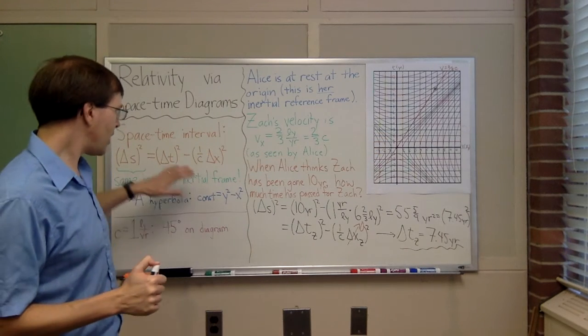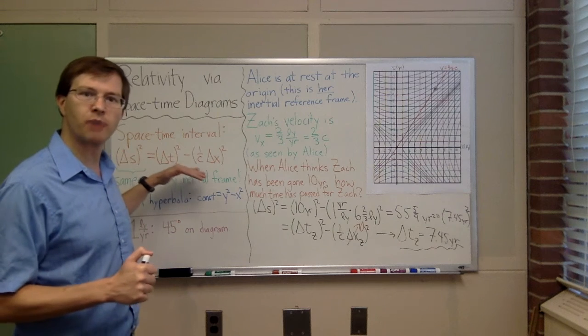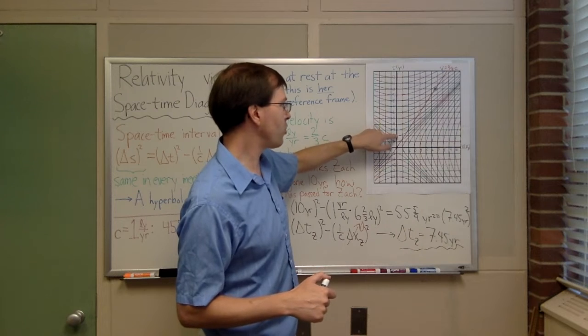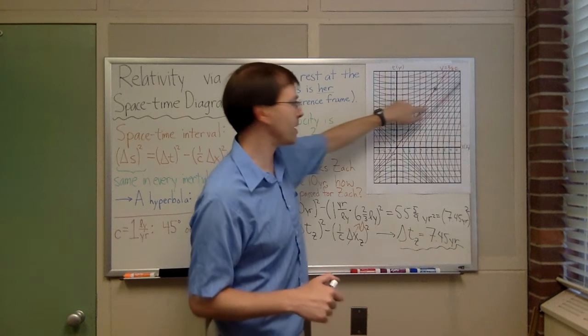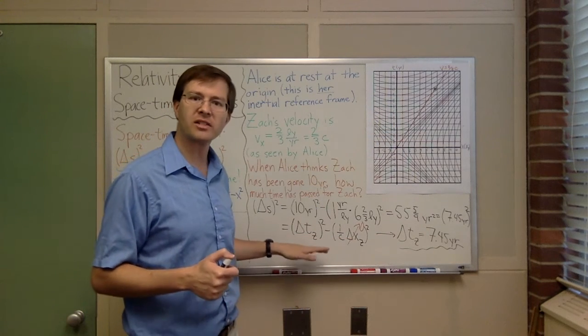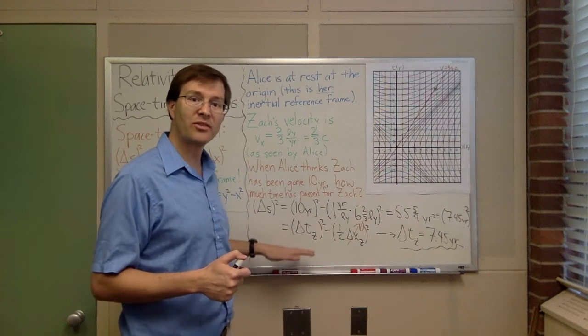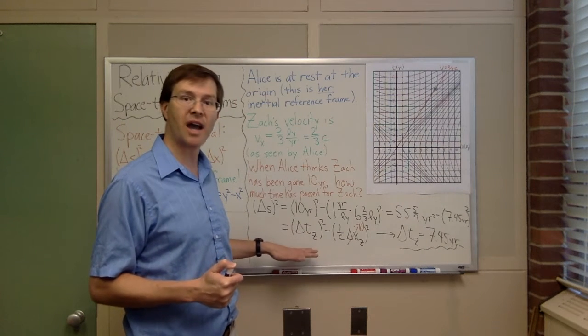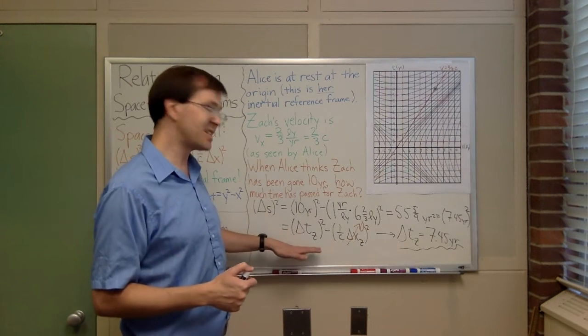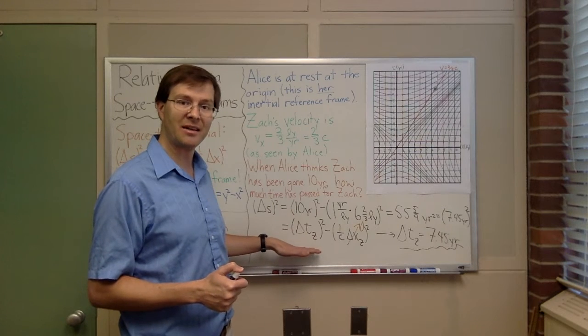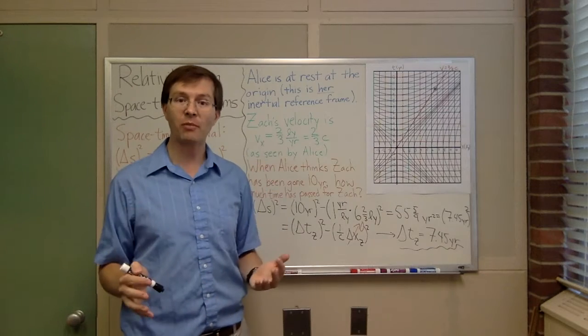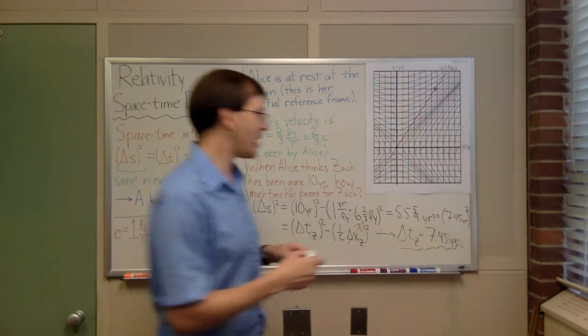That wasn't too bad, but I'd rather find a way of doing this without using equations at all. Here's how we can use this hyperbola graph paper to do it. Remember, the hyperbolas mark lines of constant proper time. So the hyperbola passes through t equals 2 on the axis here, corresponds to proper time of 2. T equals 5, proper time of 5, 5 years in this case. We just saw that along Zach's own line, delta x is zero, those hyperbolas will measure Zach's own experience of time.